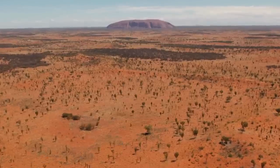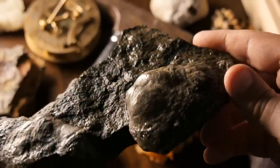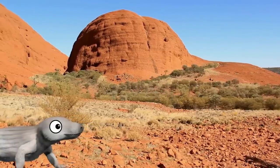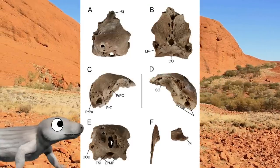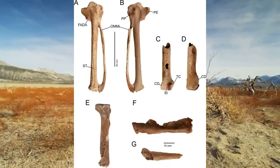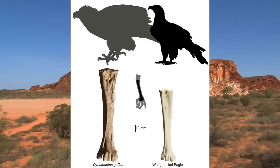The discovery of this animal is similar to a story I've heard several times before, where a new discovery is not actually made in the field but in a museum collection where something has been misidentified or deemed too inconclusive for a reliable identification. This happens more often than you might think. The original specimen was found in the 1950s and 60s, but it was hard to tell exactly what they had beyond it just being some sort of fossil bird. A second expedition to the same site in 2021, along with pulling remains from collections across Victoria, New South Wales, and South Australia, yielded enough to conclude they had a totally undescribed species.